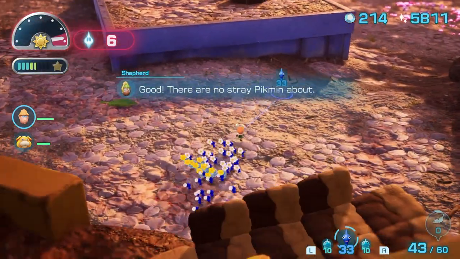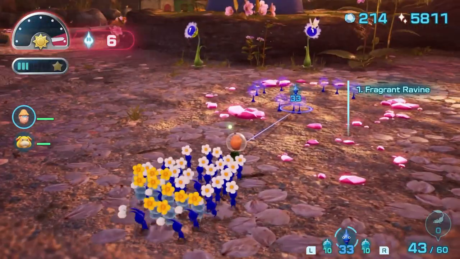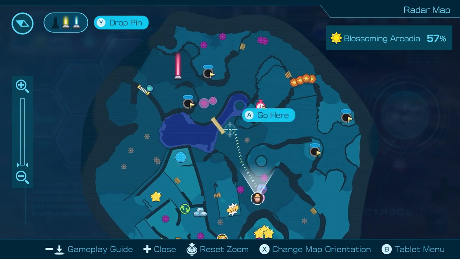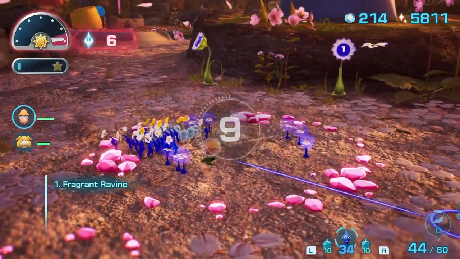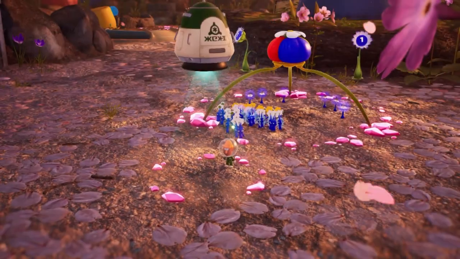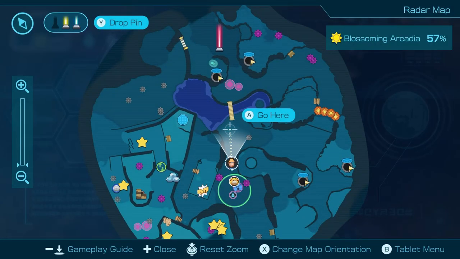Oh, boy. Yeah, there are no stray Pikmin about. Sure, there aren't. Where am I going? Also, I didn't realize those Pikmin were in the ground. They're trying to get to the base. And I moved the base. Okay. Well, wait. Actually, no. No! Oh, my word. Move base. They're going to run towards me, and then I run towards them. Right? Yes.